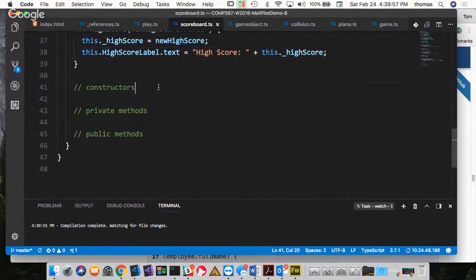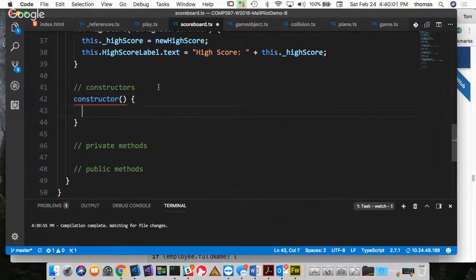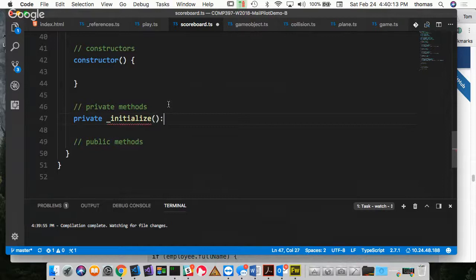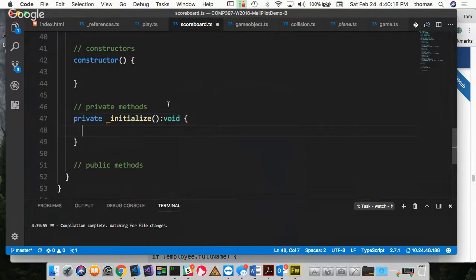In my constructor, I don't have a superclass, but what I want to do is initialize. So in my private method, I'm going to make a private initialize method and return void. And it's basically going to be called by the constructor.